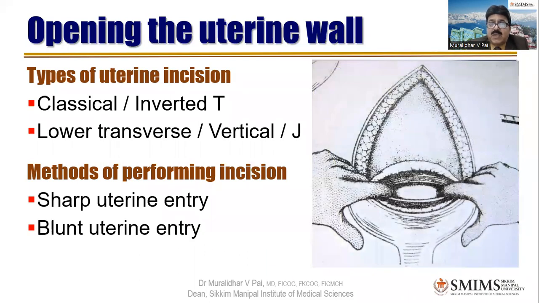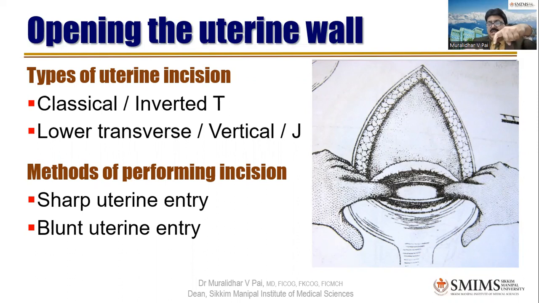Otherwise, if it is a supple uterus, as in case of primigravida or even multigravida without any previous scars, there, after making that small nick, you put your 2 index fingers and you just steer them upwards. So that would prevent the bleeding. Even if you go a little bit extra, your fingers are not sharp, you see. So you will be pushing away the uterine arteries rather than cutting the uterine arteries. So that is why it is always preferred.